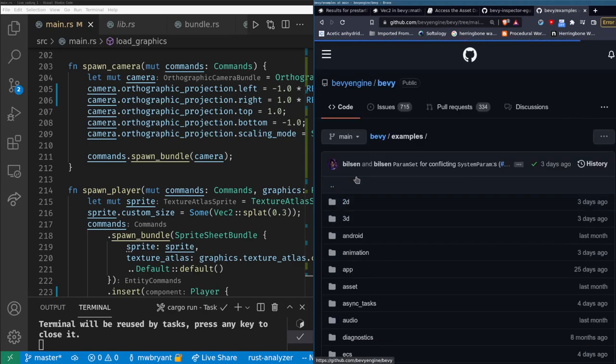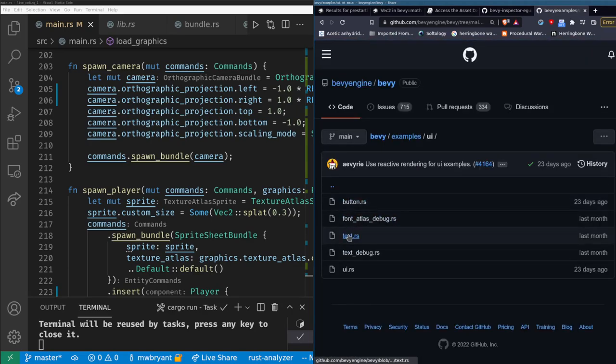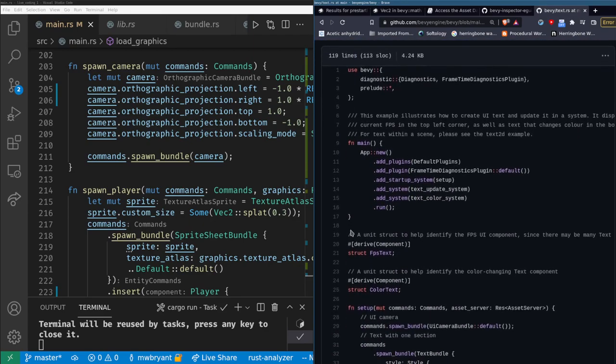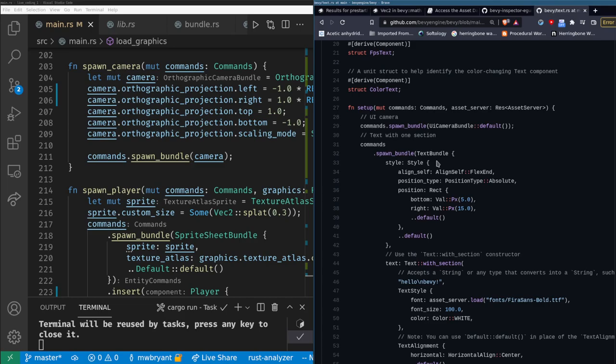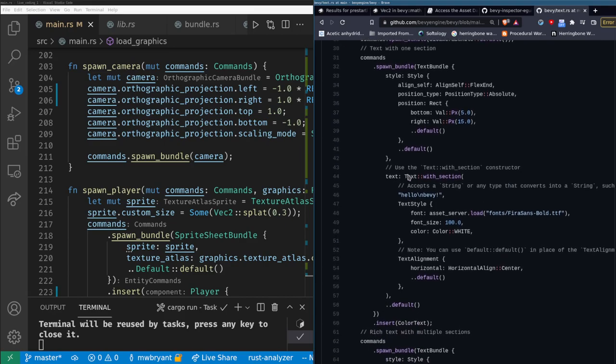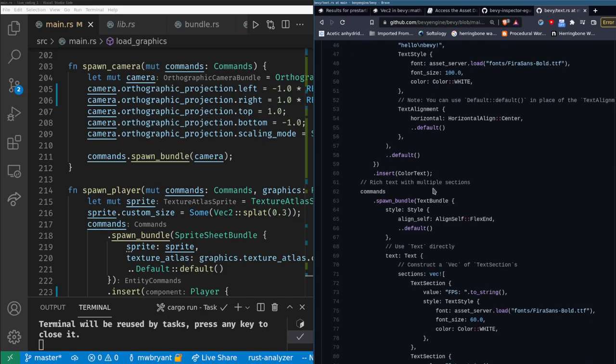Bevy examples. UI, text. So we spawn. We'll need a UI camera, so we'll have to handle that. Align self, position absolute. Text with section. I guess I can figure this out live.